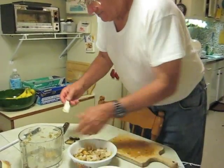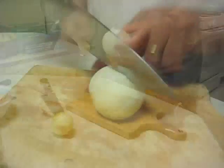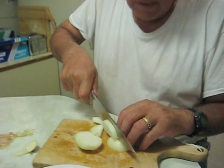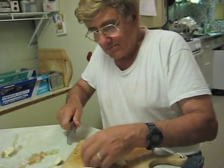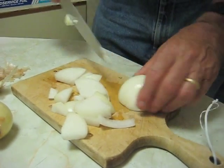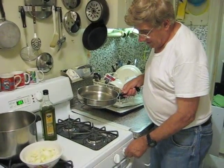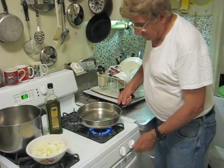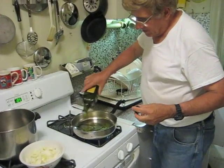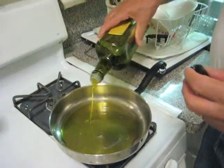This is it. Okay, I'm cutting up two onions, one large and one small. Olive oil. Okay, we're turning the flame on. I want to get the oil hot first. And I'll put in about a quarter cup, maybe a little more than a quarter cup. Alright, that's about what I want in here.